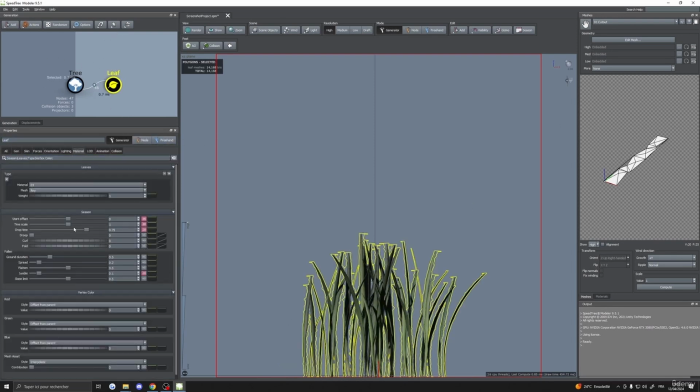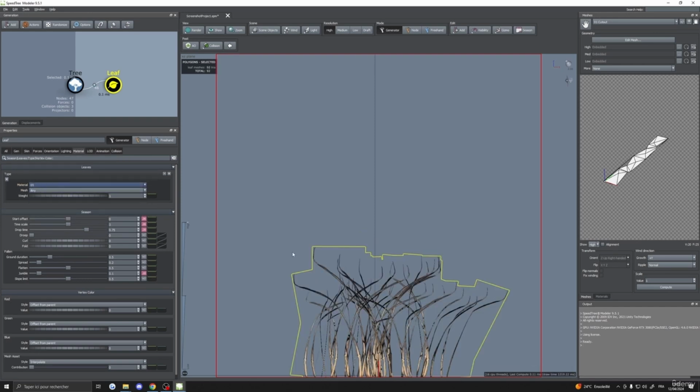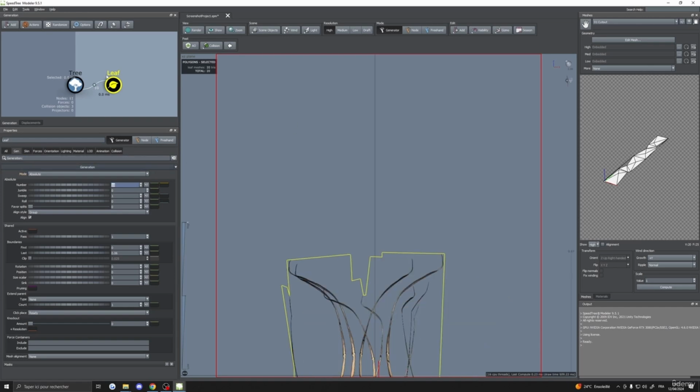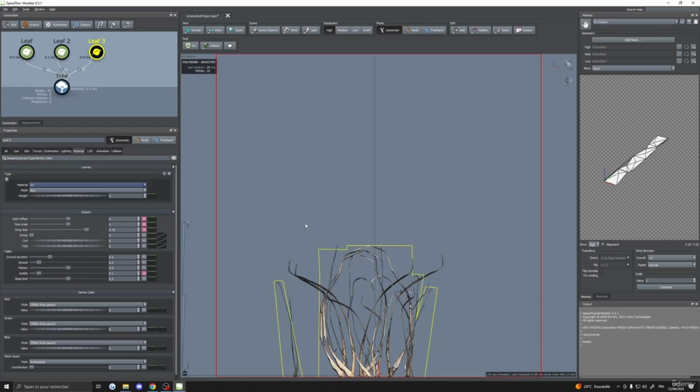And in here, one thing that we're going to do is select this one, number 5, which is basically this one. I want to decrease the number of leaves. Now I'm going to press Control D twice and place them like so. And in here, I want to change this to 6, and this one to 7, like so.